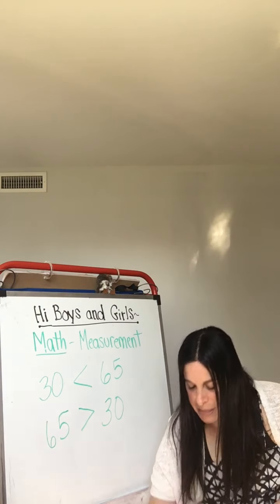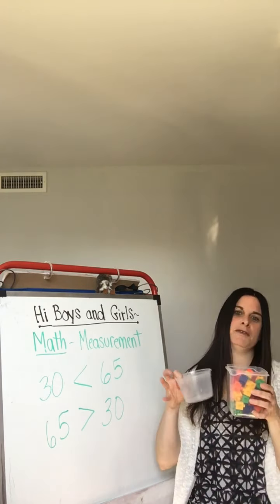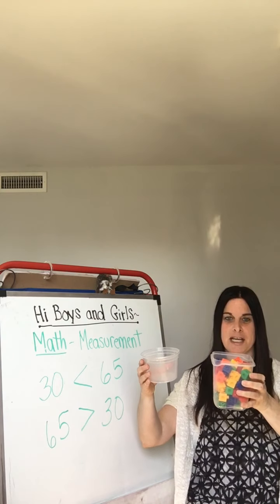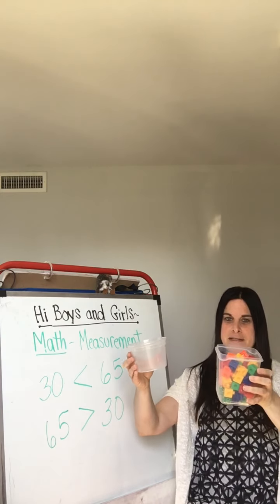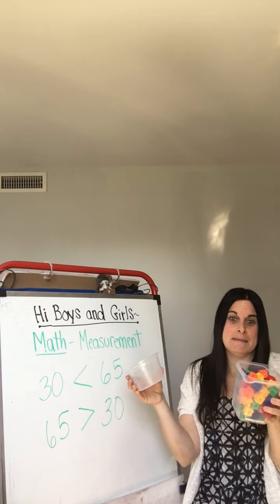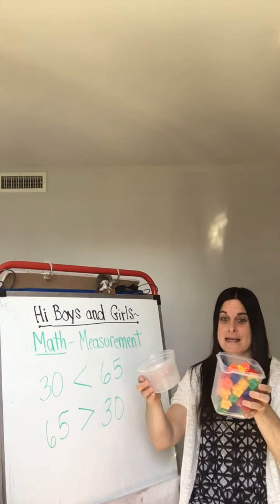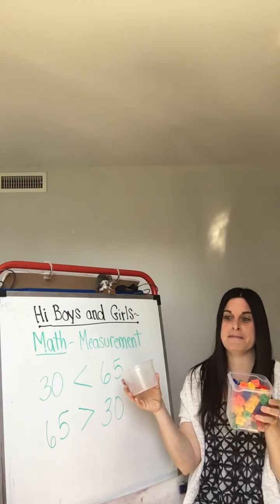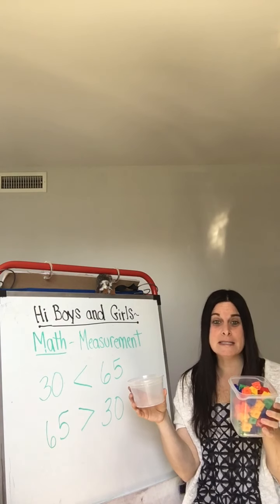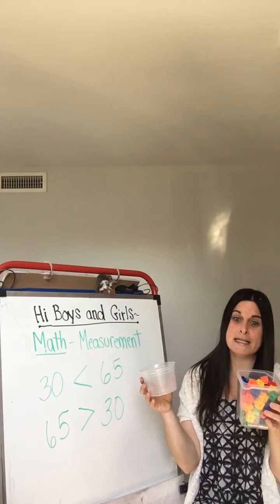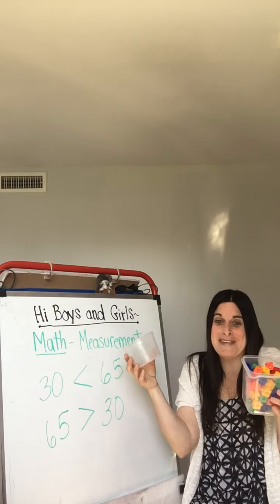You can pick things in your house too to do the experiment with capacity. I just went to the kitchen and I grabbed some containers. So see what you can find in your house. Get some cups, right? And see if you can fill them with different things. If you want to fill it with cotton balls, paper clips, crayons. So be creative and have fun with it.